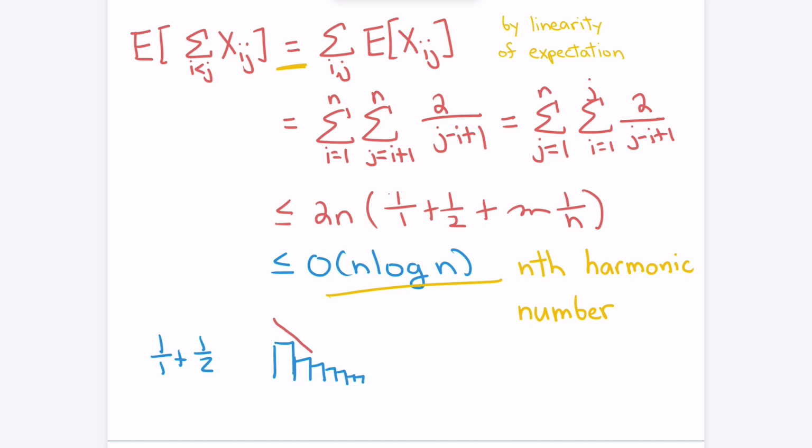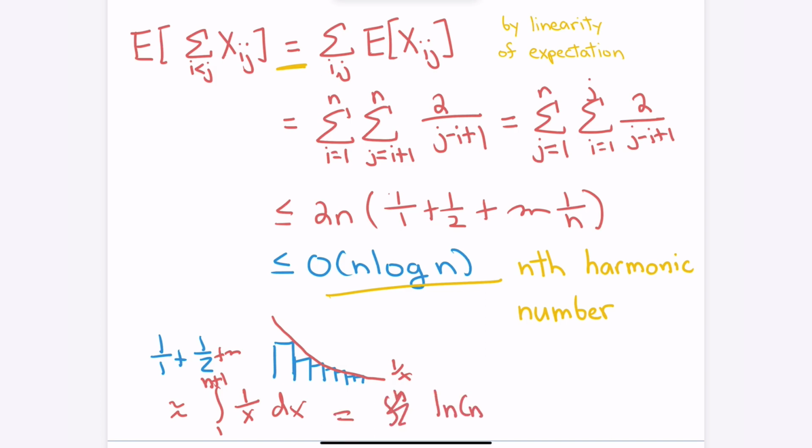So it's awfully similar to this curve. I'm not doing a good job. This kind of curve here, which is 1 over x. The area under this curve is a pretty good approximation of the squares. So this sum is about the integral from, I'll say, 1 to n plus 1 of 1 over x dx. And then you might remember that integrating 1 over x will give you the log: log of n plus 1 or something. That's it. That way you'll never forget.